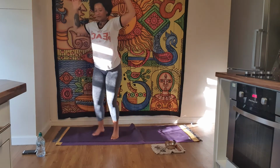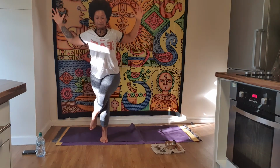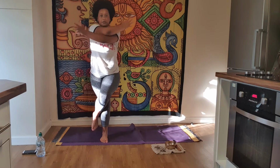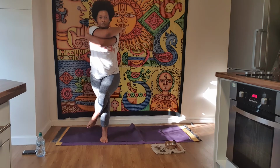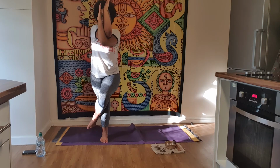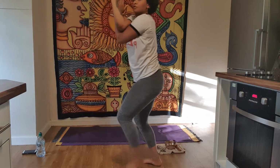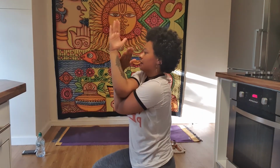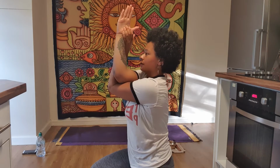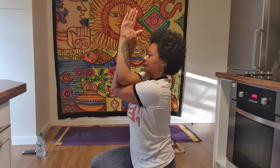Bringing the hands down at shoulder height. Giving yourself a hug, bringing the left elbow over the right. Stay here, find your balance, maybe come into eagle. Bringing the backs of the hands towards each other. Right hand then may move towards the face. And bring the fingertips around to meet the palm. Lifting up the elbows, sinking the hips as you exhale.